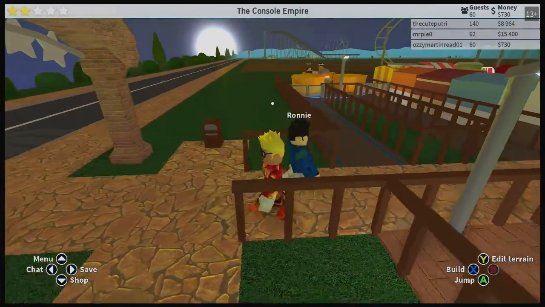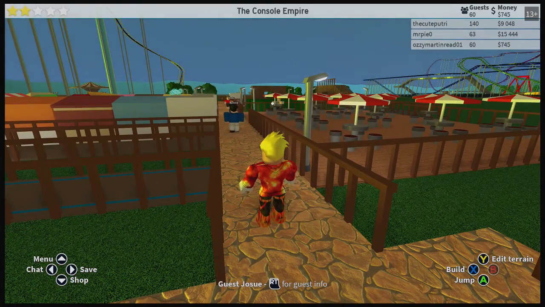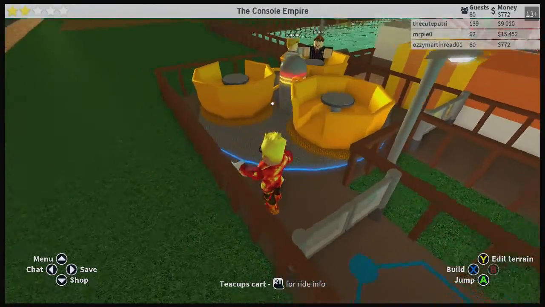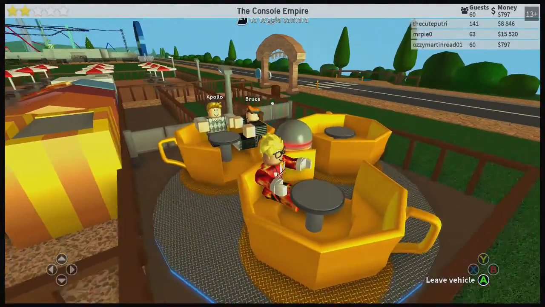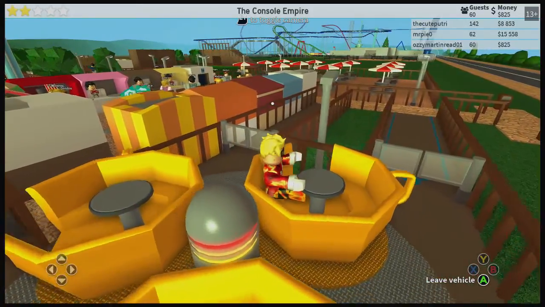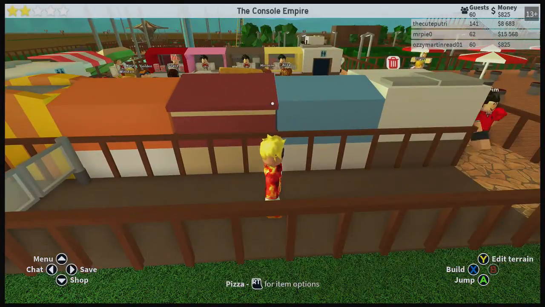So walk in, you got some nice bins, and there's a lot of fencing because I want you to be protective. So you go left and you've got some teacups, which you can get in. And yeah, very relaxing. You go all the way around. Yeah, that's basically it. You walk to the exit.